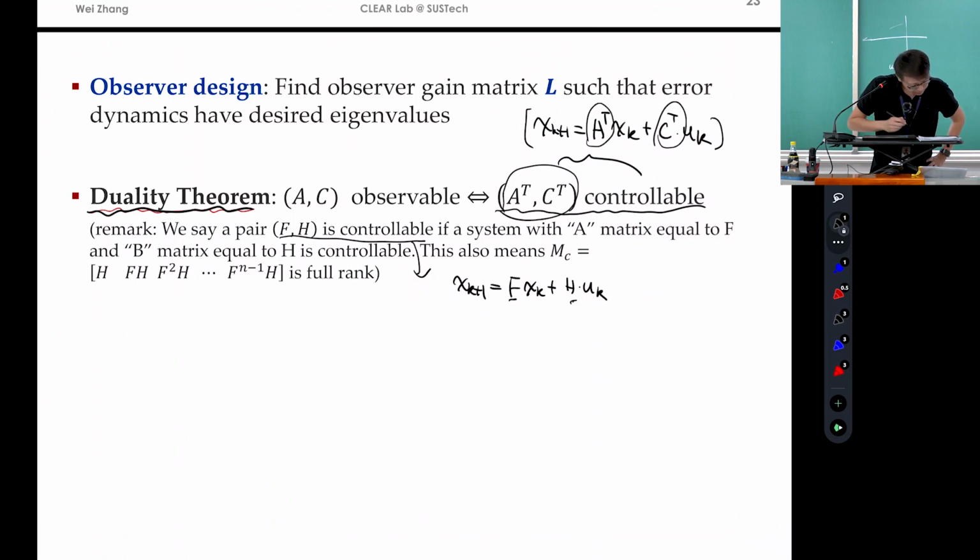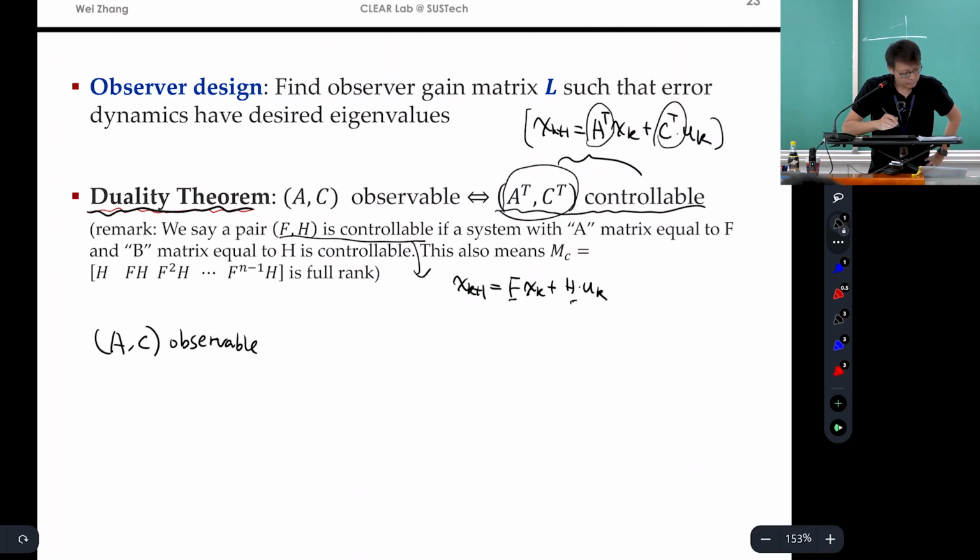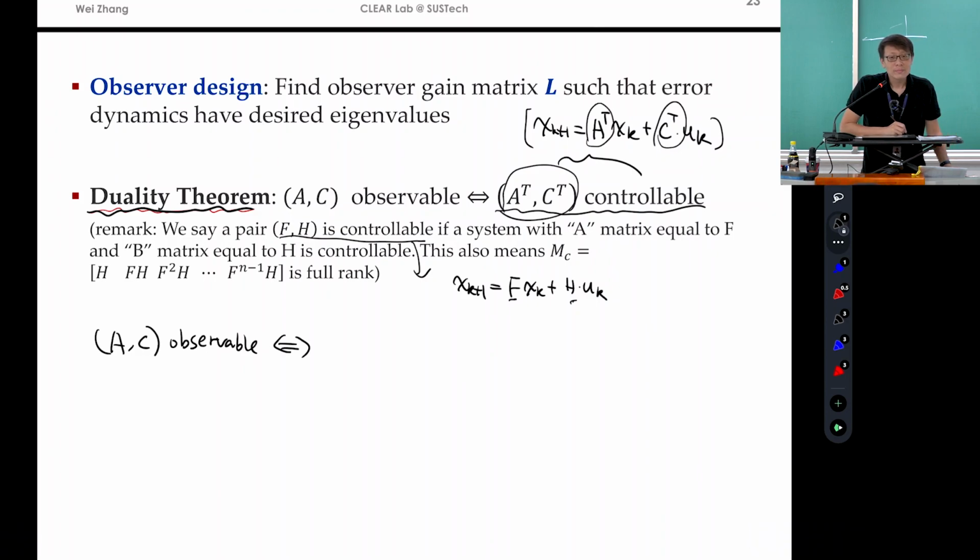Let me briefly argue through this case. All right, A, C observable. We have learned this, you may forget. I will quiz you next time on this maybe. Today I forgot to add this question. A, C observable, what's the meaning?